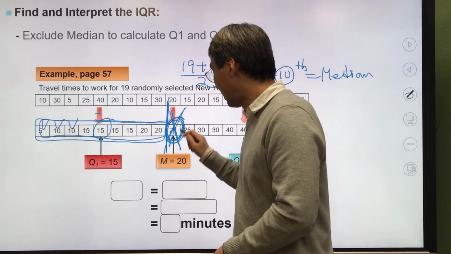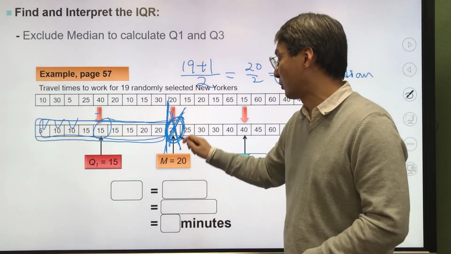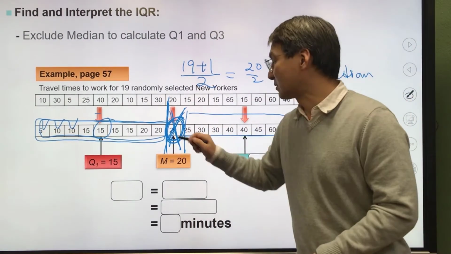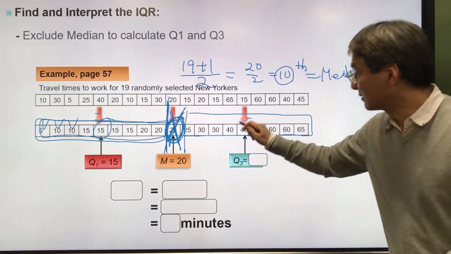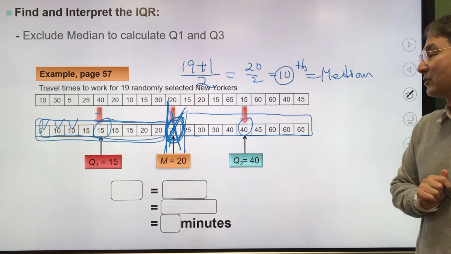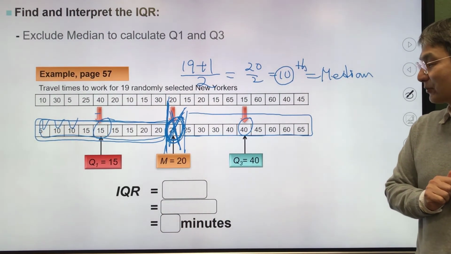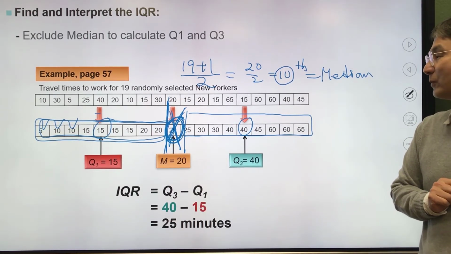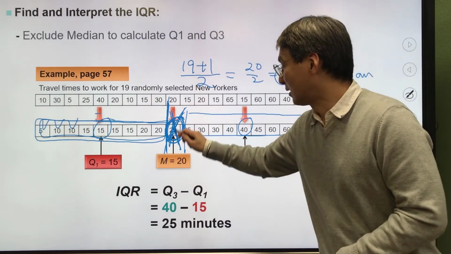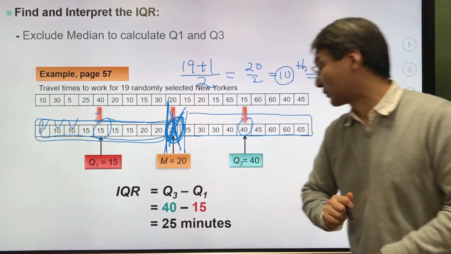So be careful of this median point, and we should not include it. We take the rest of the data to the right, and there are 10 data points, and this is another midpoint. This is Q3. Good. So Q3 minus Q1 is IQR, and then we get IQR like this. So be careful of the median. We do not include the median for Q1 and Q3.